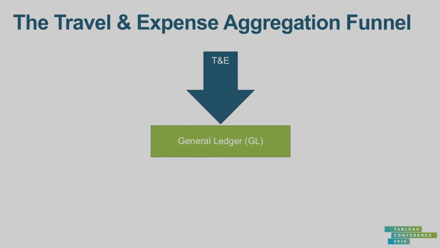So your T&E data is feeding into your general ledger from multiple sources. It's going to be journal entries being booked by your accounting team, your bills, purchase orders, invoices. They're all feeding into your general ledger. Well, all the expenses are going to be in your general ledger, but unfortunately, you're losing a level of detail. You may not know the airlines that were on your tickets, or how many nights you stayed in a hotel, or the rental car type that your employees are using. So the data in your GL is enough for some of that high-level analysis, but it can't support all of your analytics needs.